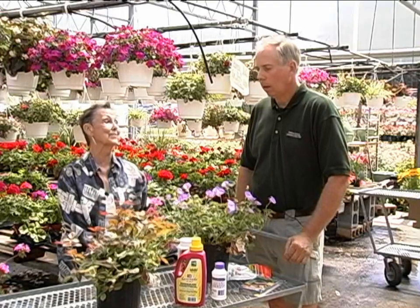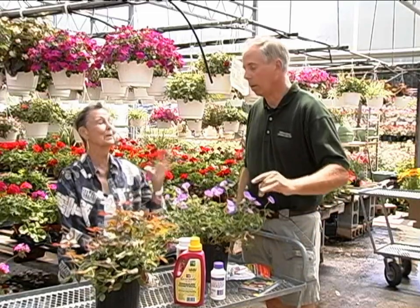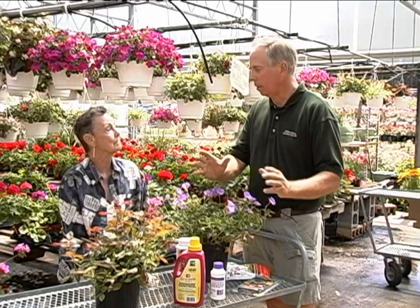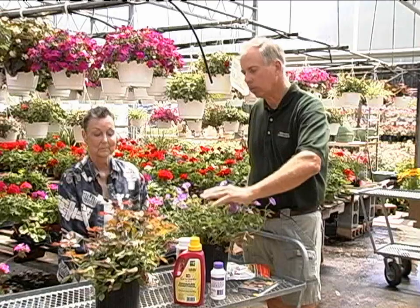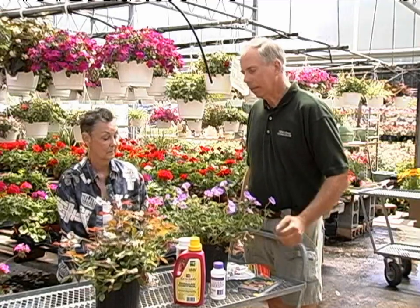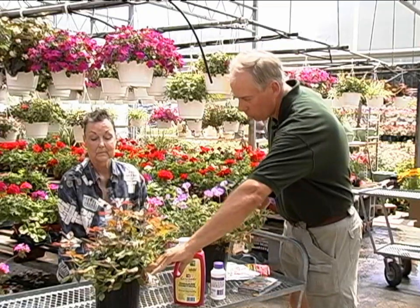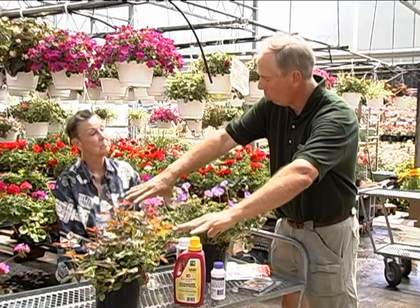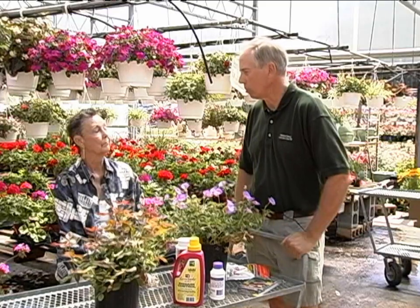Definitely. It's 2 capfuls. A lot of people make the mistake, they figure, well, if 1 tablespoon is good, 2 are going to be better. No, you always use what's recommended on a label, because that's the amount that's going to make it work the best. You don't want to burn the leaves, you don't want to hurt anything. But again, I still think the most important thing you can do is, when you water your plants, always water the soil, direct the water at the soil. Try not to get the leaves wet. If you do that, there's 90% of your problems right there.